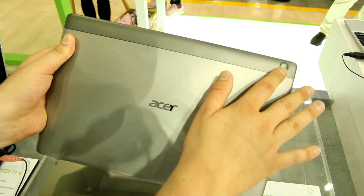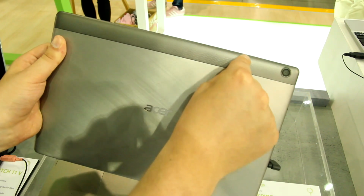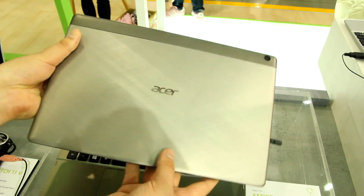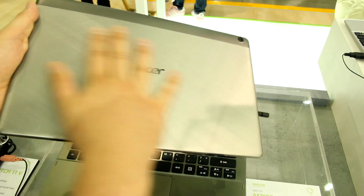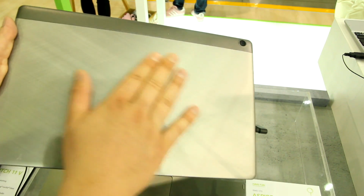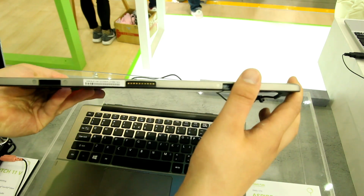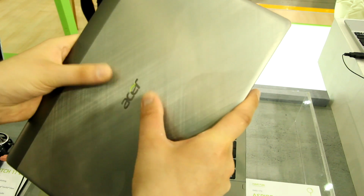On the back we've got a camera and a little bit of plastic here. I'm pretty sure behind it are the antennas for Bluetooth, Wi-Fi and so on. And then the rest is completely aluminum, which is very nice. It feels quite high-end. I like the build quality so far. It's not too thick, and the build quality is pretty good.